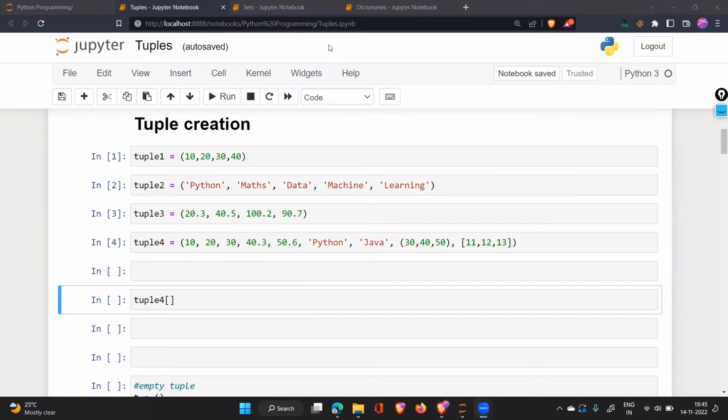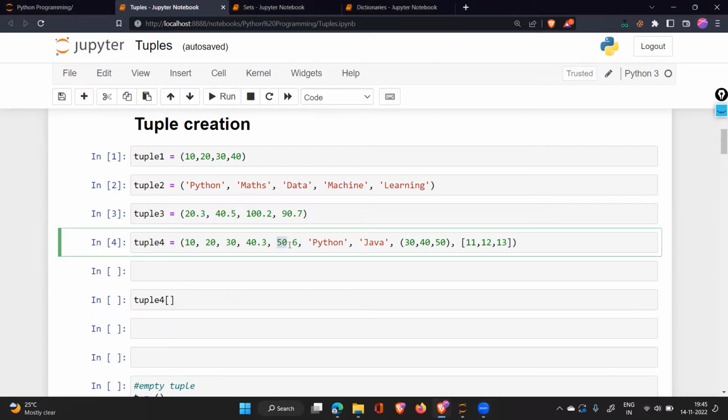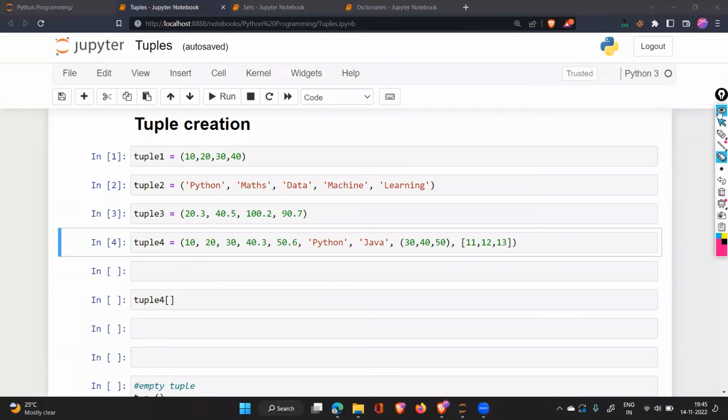Very quickly, those who have attended the previous sessions. Anyone? 50.6 we want to access. Okay, I got one answer. Anyone else?